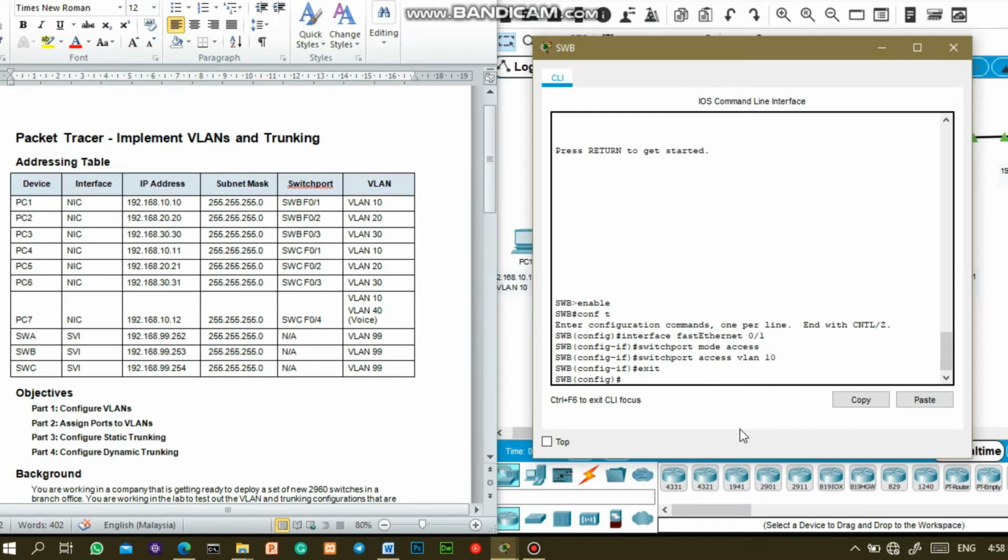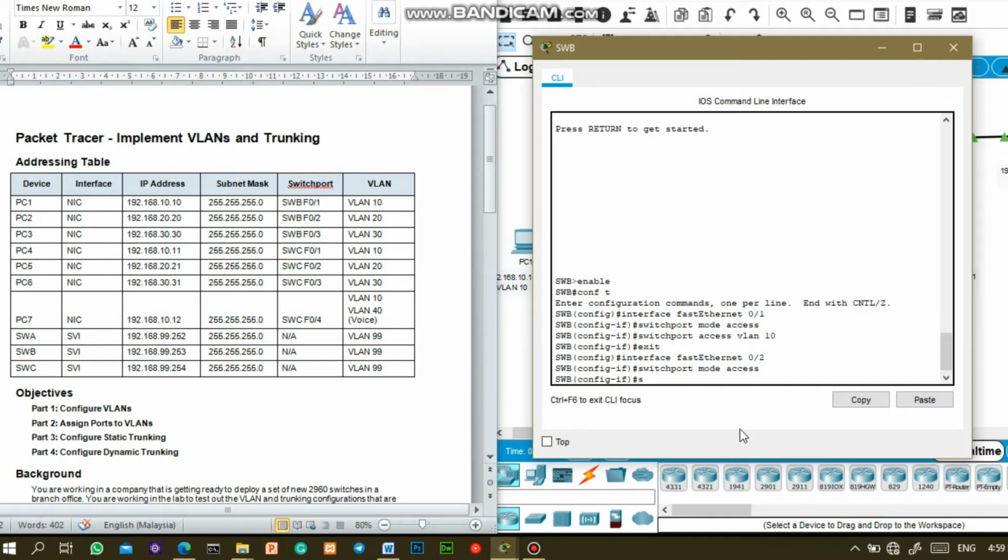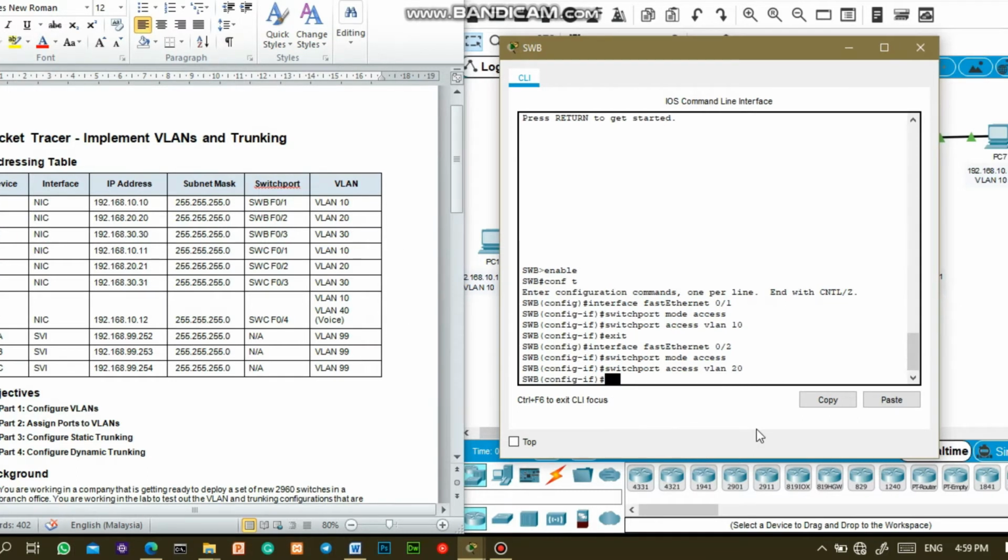Exit to exit the interface, and then enter interface FastEthernet 0/2, same command, switchport access VLAN 20 according to this, and then exit.